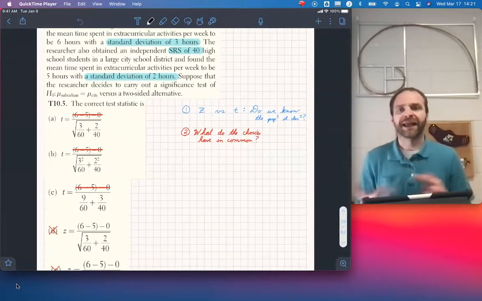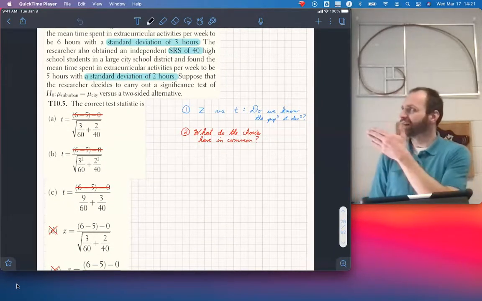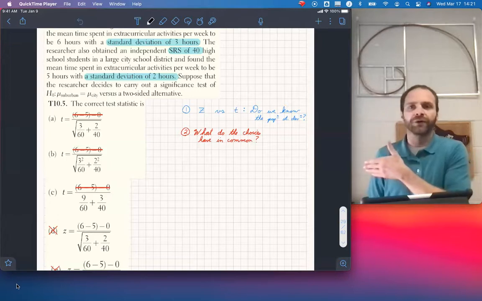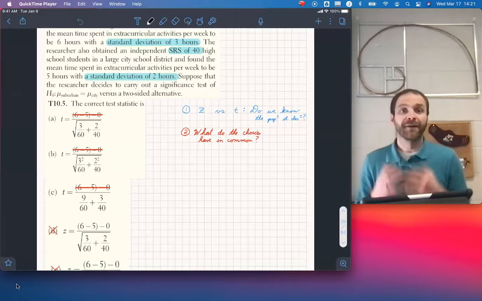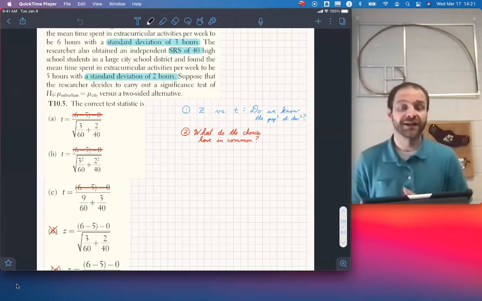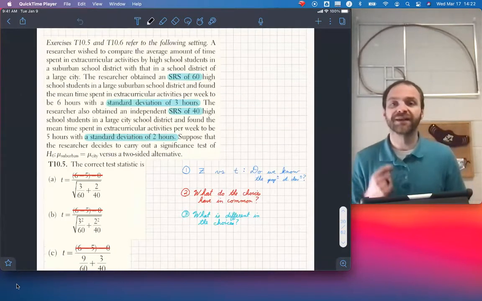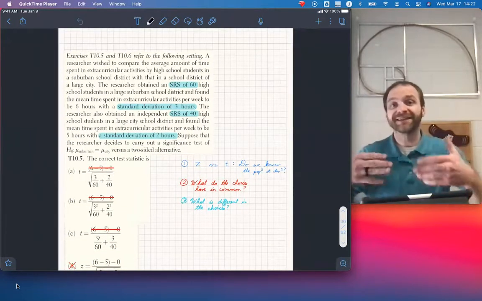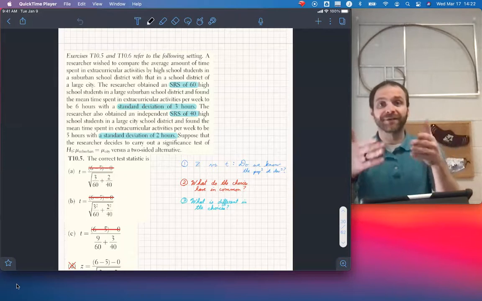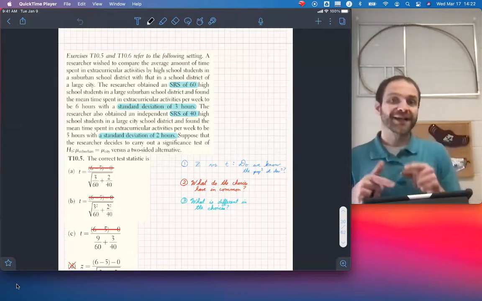So really, if I look at A, B, and C now, the only difference is what's in the square root, or even where the square root is, or if there isn't even one, like in C. So maybe I could quickly look at that formula sheet and find out which one is using the real one. What's different in the choices? What's different is the standard deviation formula that goes in the bottom of this test statistic. So that's where I'm going to focus.